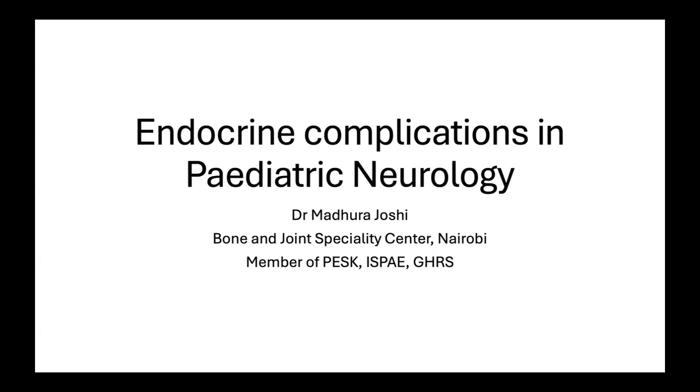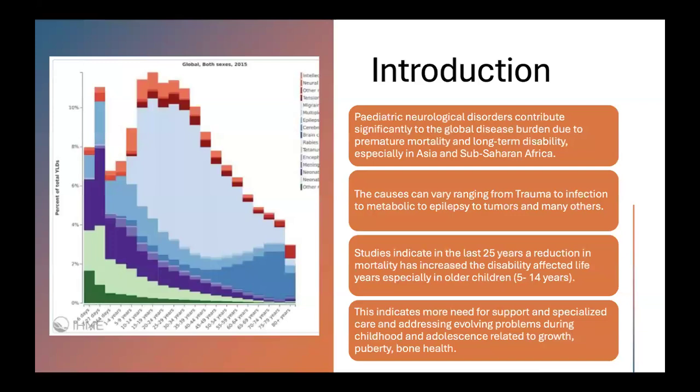Okay, thank you. So like Dr. Lucia just said, it is a very vast topic and an interesting one. And my aim for today will be for all of us to be aware of which endocrine complications can be faced while managing a child who has a neurological disorder, how to recognize them early, how to screen for them, when to refer these children to an endocrinologist, and how to manage these disorders. So without much ado, let me start.